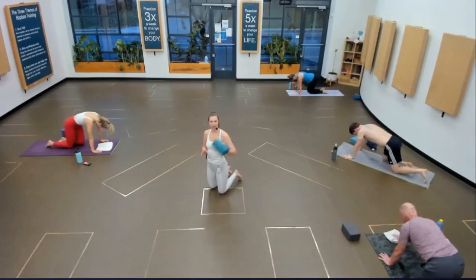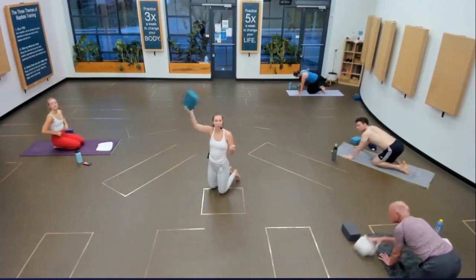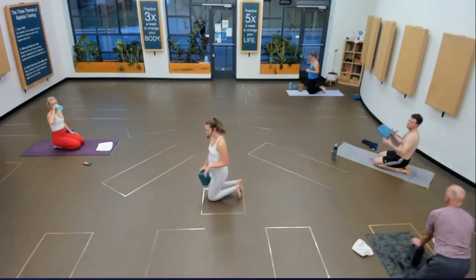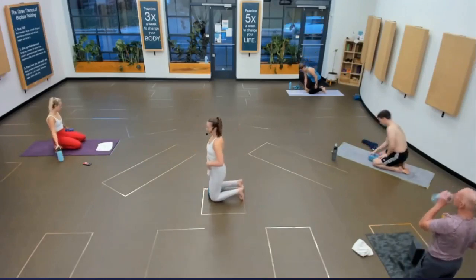So blocks are going to come with you. Now, if you're at home, a block or anything approximately this size will work. I even use my massive water bottle for this pose because it does work like that too. Bring your block and sit it right between your knees.